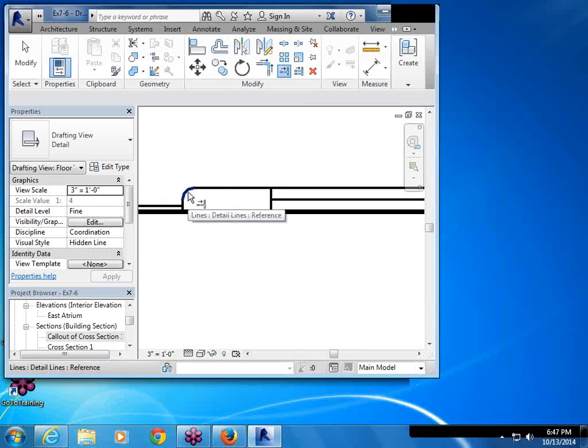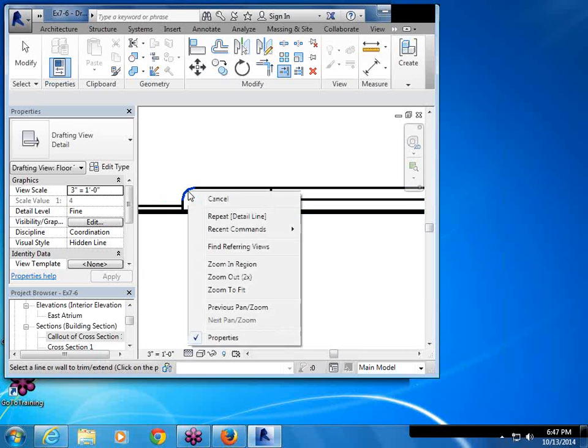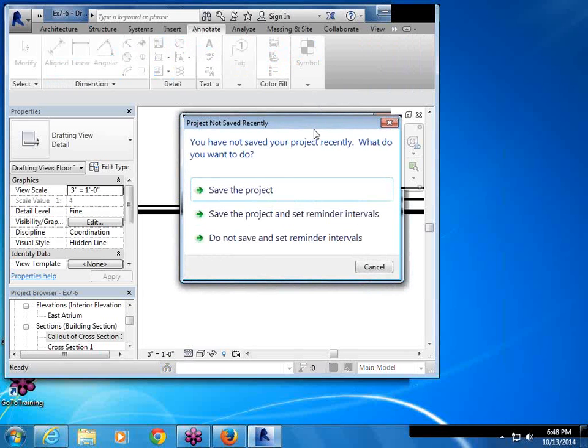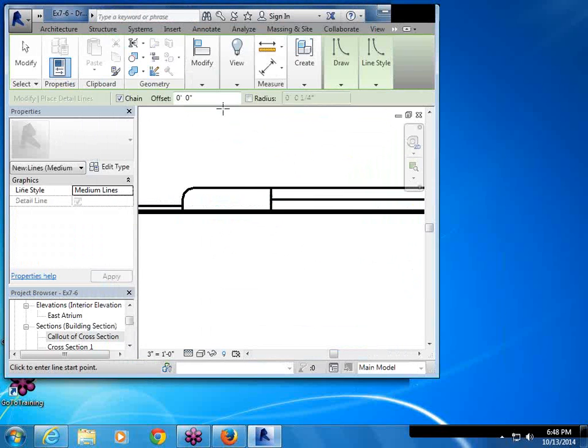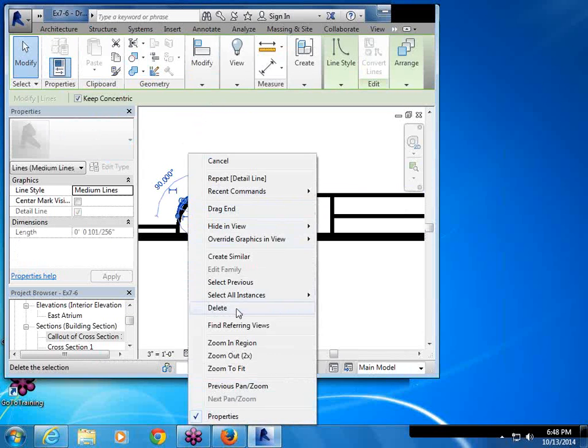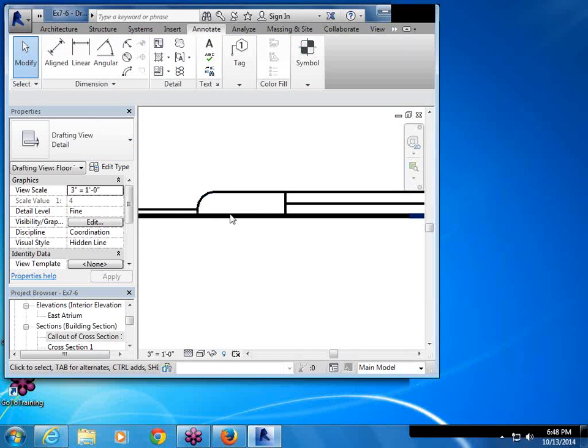So this portion here, I need to make this radius a little bit bigger. Let's try 3/8 of an inch. There, it's a little bit better. So this portion here is my solid surface threshold.